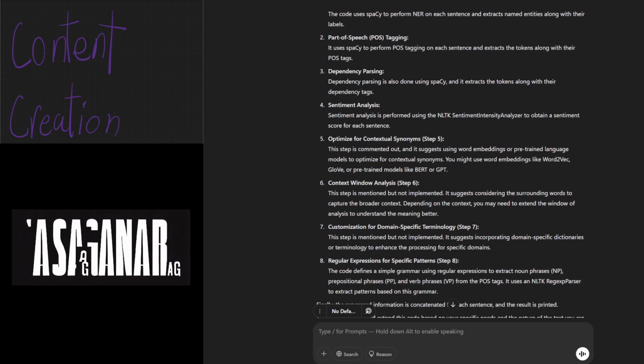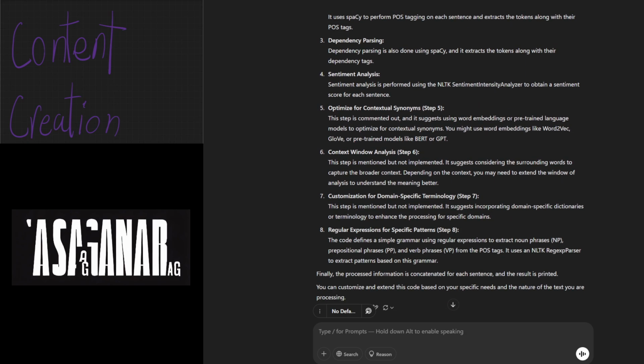5. Optimize for contextual synonyms. This step is commented out, and it suggests using word embeddings or pre-trained language models to optimize for contextual synonyms. You might use word embeddings like Word2Vec, GloVe, or pre-trained models like BERT or GPT. 6.